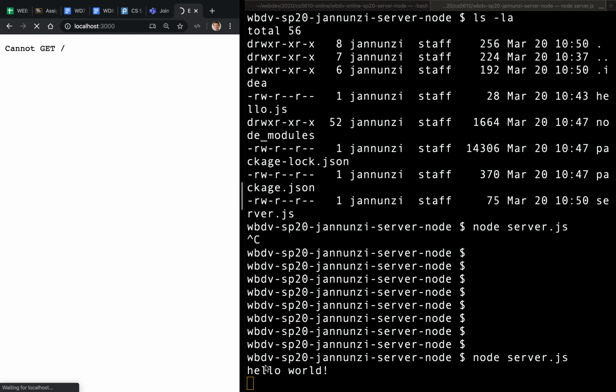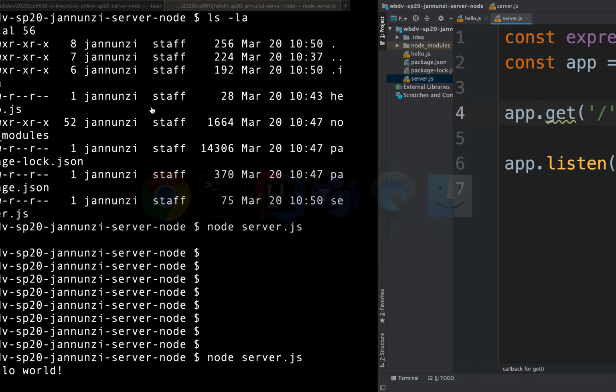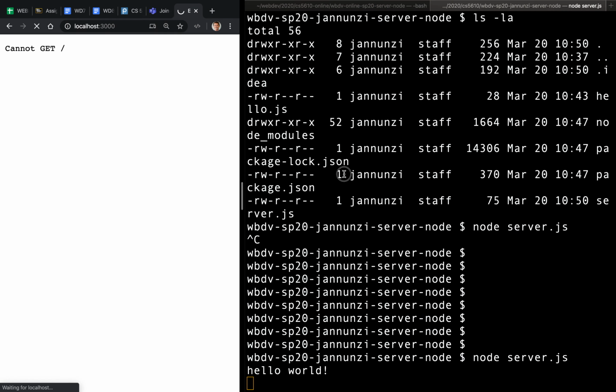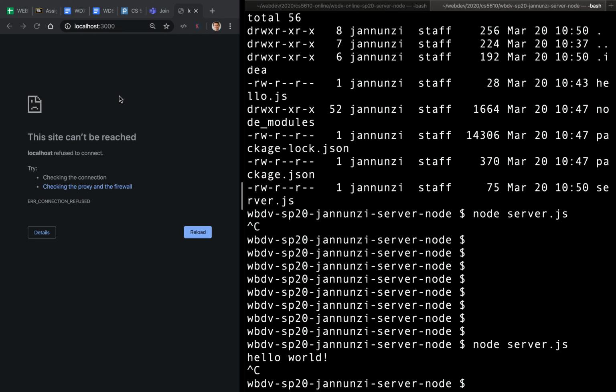But notice that the function did respond. Notice that we did console log the content. So that function did work. The function did run, but the way the HTTP protocol works is that a request is sent over from the client, and then the client is going to wait for a response from the server. And in our code, we never did generate that response. So let's stop this. Let's stop the server, and the browser is sent a timeout method, and so it stops.